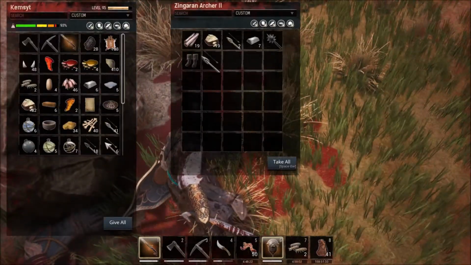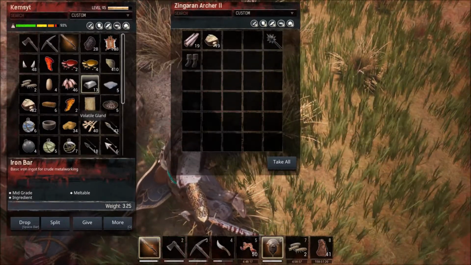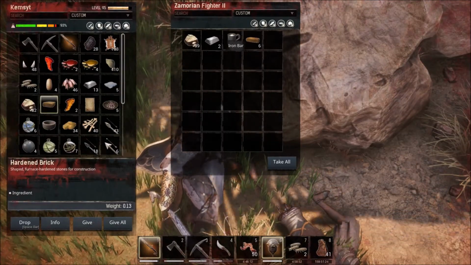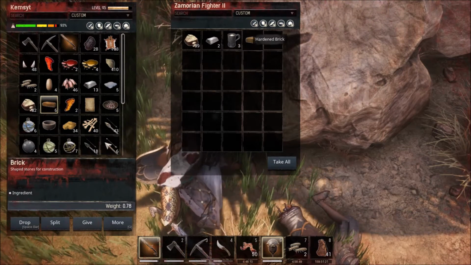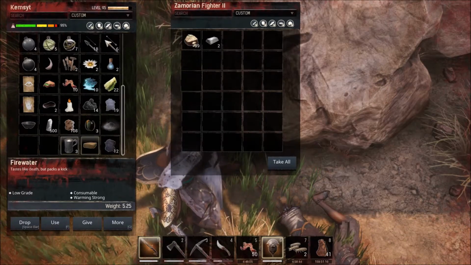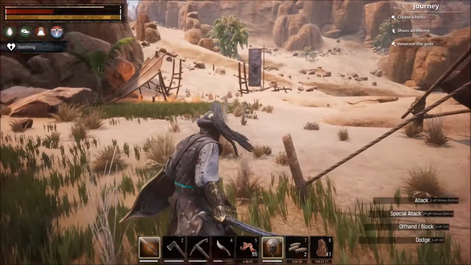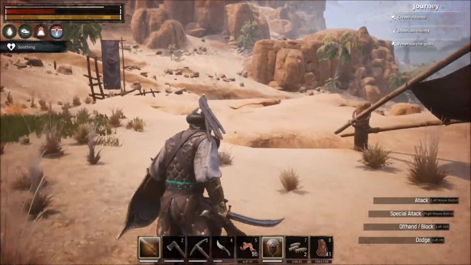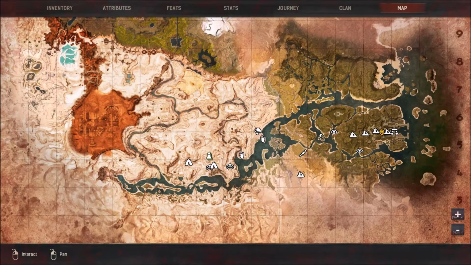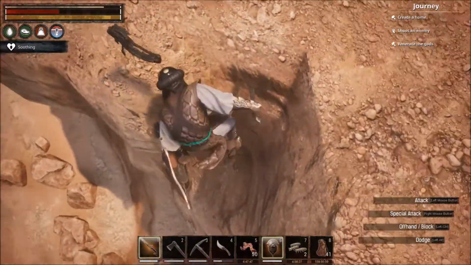Okay, now what we have more? Flint arrows, iron, exceptional iron mace? Nah, not needed. Can't talk English at the moment, I don't know why. Exceptional, hardened brick. Nice. Fire water, nice. Just loot everything. Right, that's it. I think let's just return to the camp now. Though, the problem is we haven't even got any hardened leather. I see one more idiot.